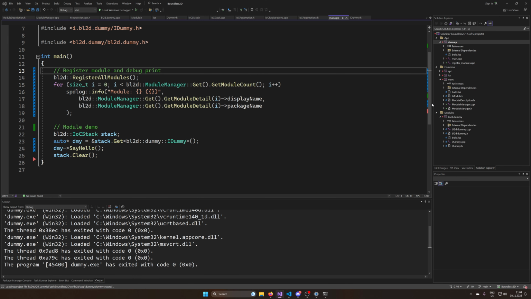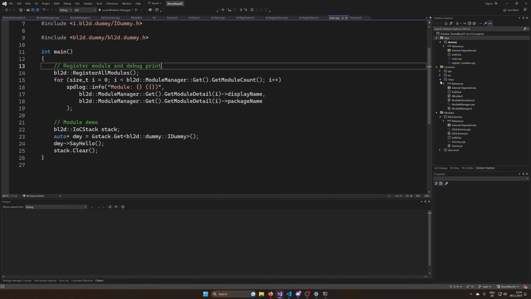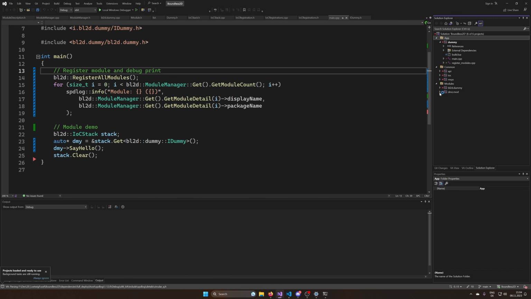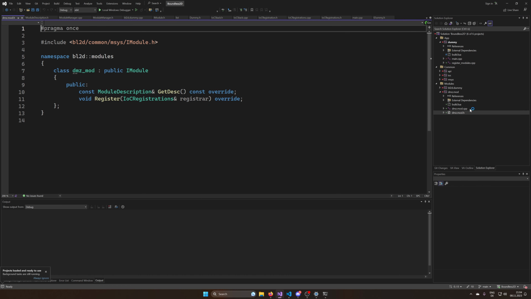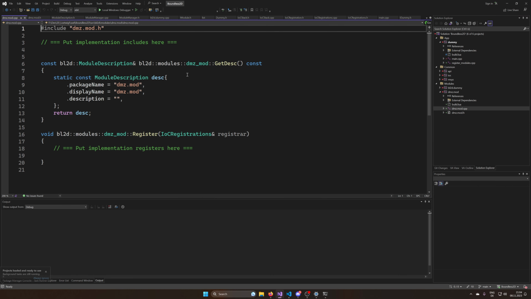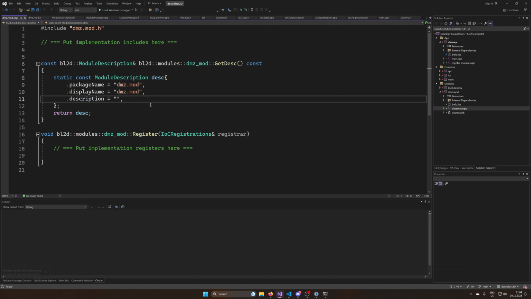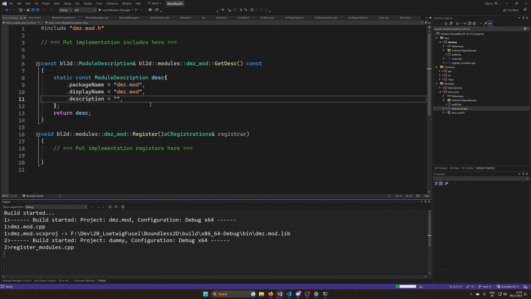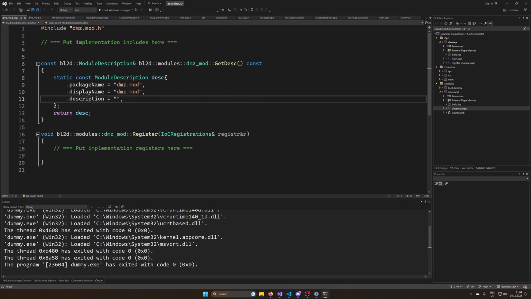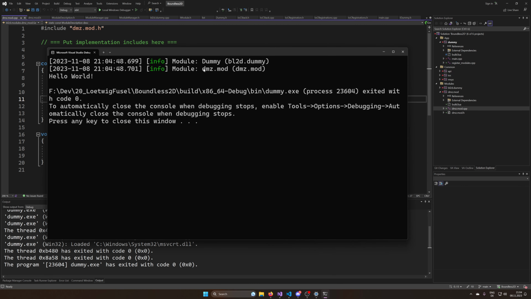If I go into reload, I should in general have already a completely functional module. If I take a look at dmz.mod, it's already implemented, and you can see that it's kind of like already there. And if I compile this now, we also should get that this module is already loaded. Yeah, now you can see dmz.mod is already loaded.